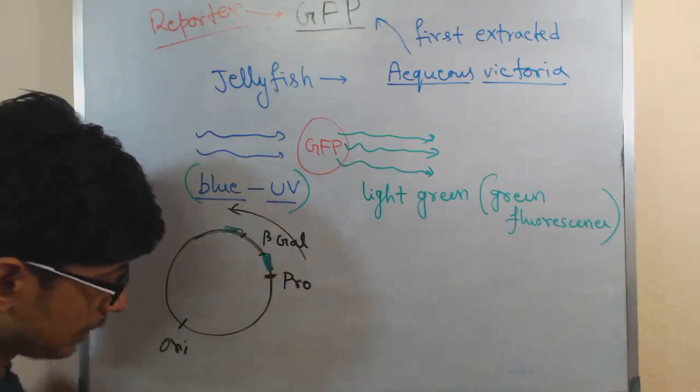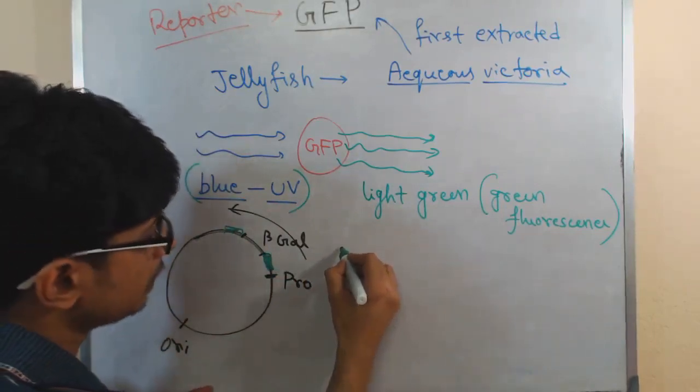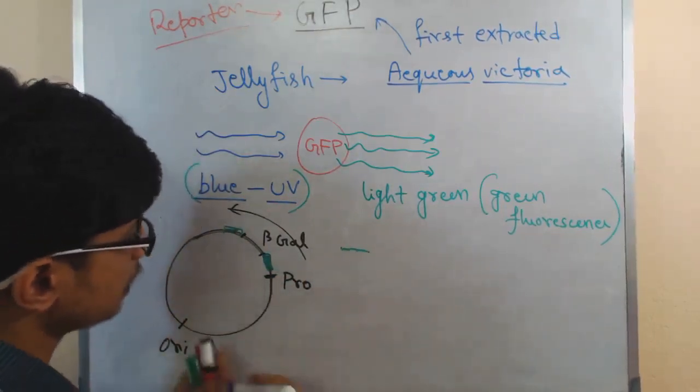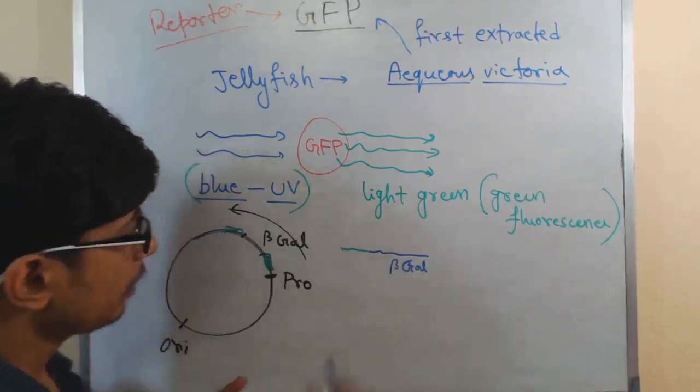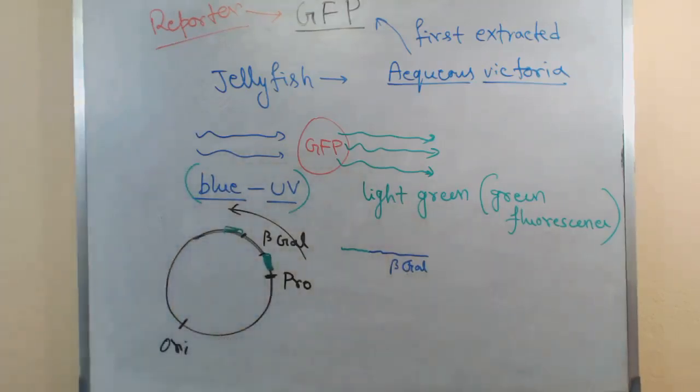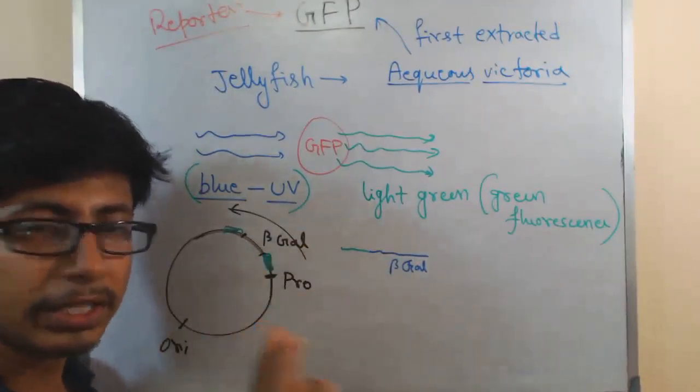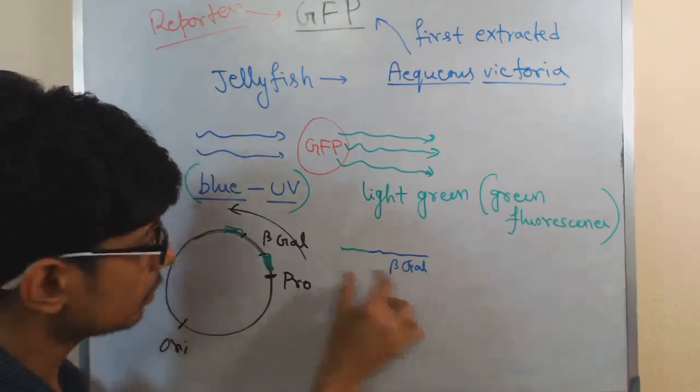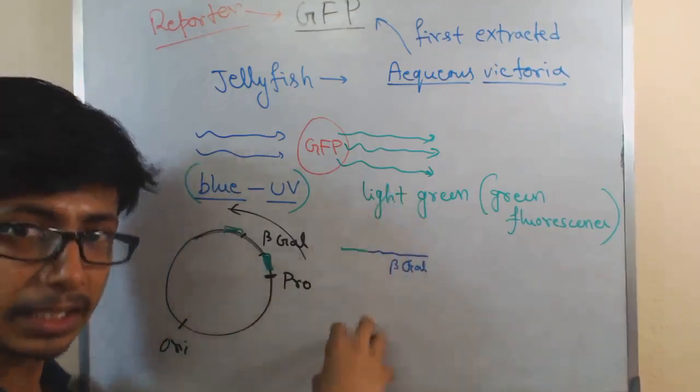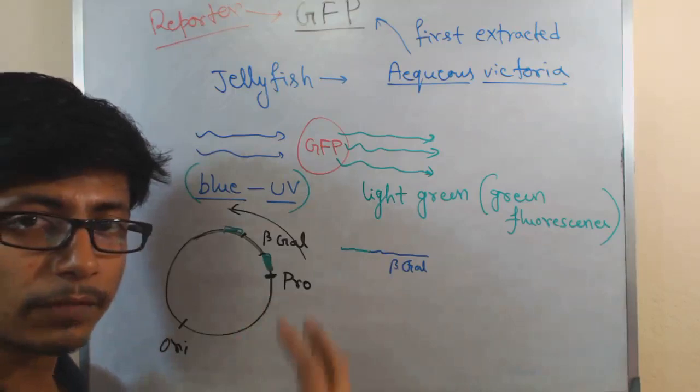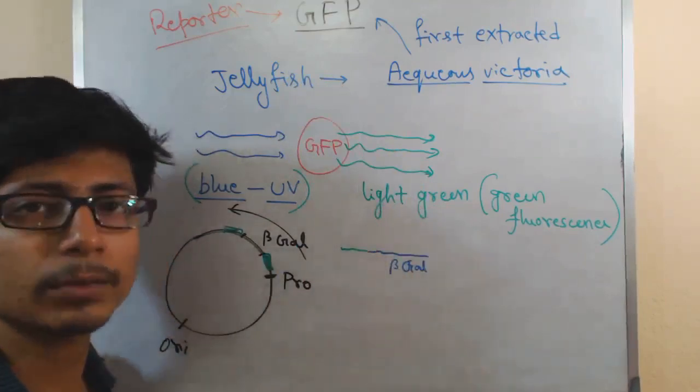If the cell is expressing the beta gal, how it will look like? It will express first from this GFP from this area and then it will start expressing the beta gal. First, this GFP then beta gal portions. If it expresses beta gal, it will first express this GFP containing region then the beta gal region. So, both these things together. Once we extract them and see from outside during the fluorescence nature, we just turn off the light, we can see the fluorescence. We put some UV there and we can see the light.